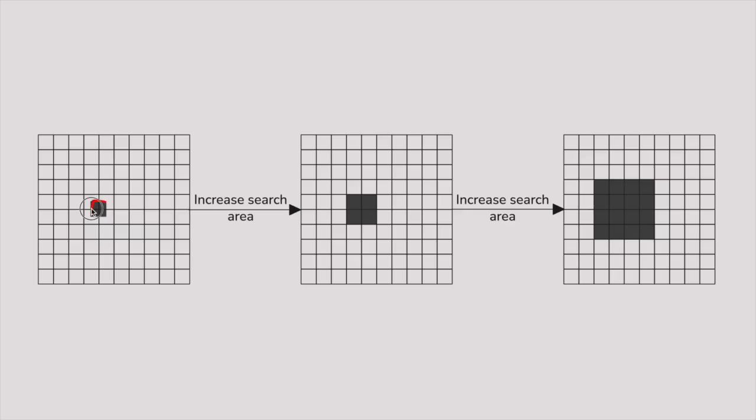As we identified our own location, we have access to the grid where we are located and all the places around us. But if there are not enough places, we just increase the search area by removing characters from the end and increase it until we get the right number of places that we need to show to our customer. The next approach we're going to talk about is how to represent a map using R-tree.